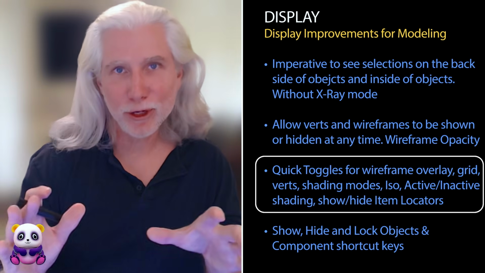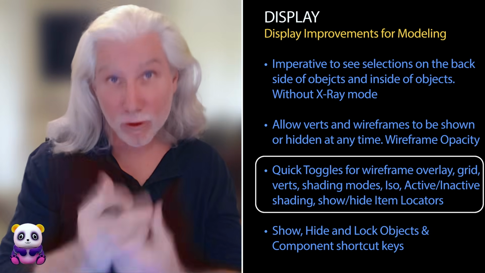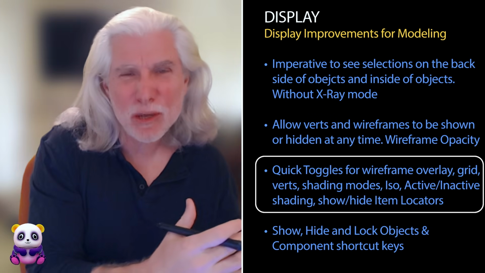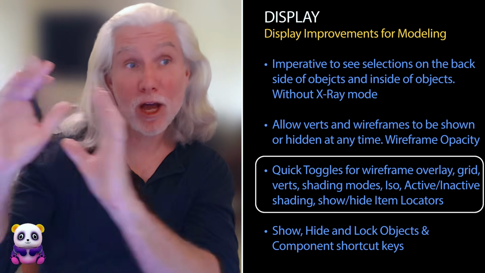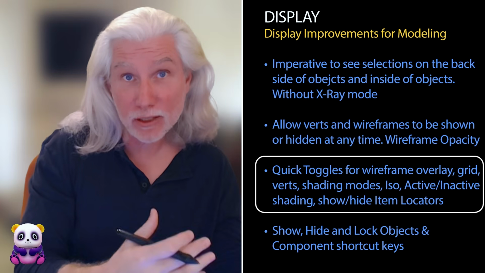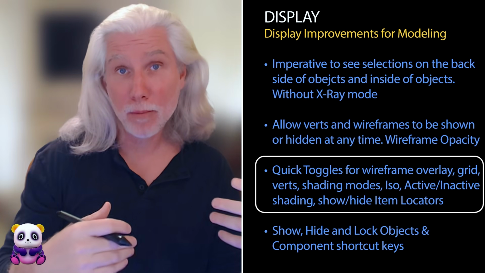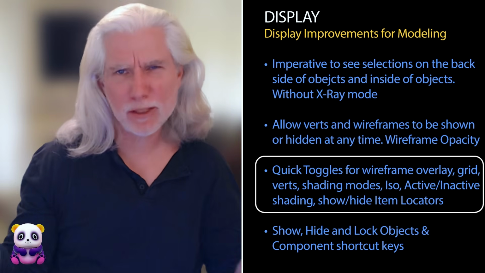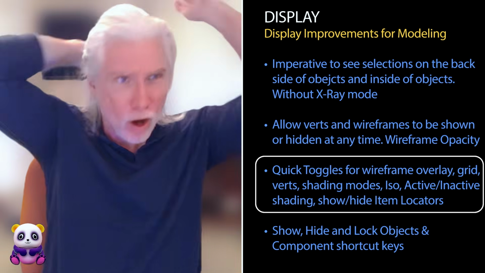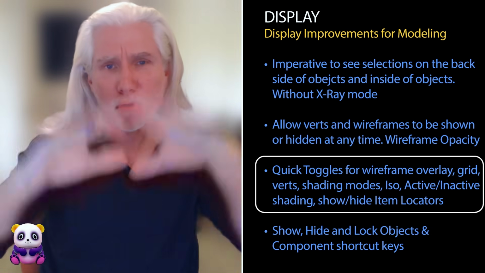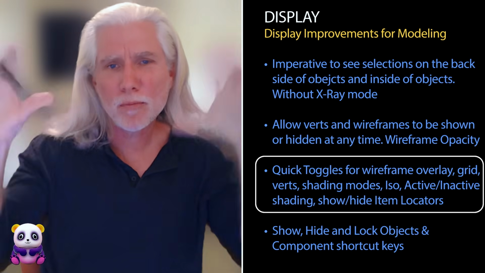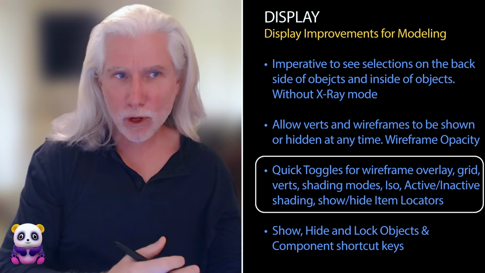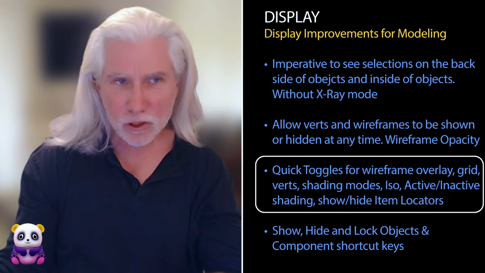Okay, let's talk about toggling display properties on and off really quickly. Like wireframe mode, toggling the grid on and off, isolating something, turning the inactive objects into wireframe while keeping the active object as a solid shaded mesh, or quickly hiding all the locators in the scene. When I say locators, I mean null objects, deformers, all the dynamics, forces, all the little things in the scene that clutter up the scene. You want to hide them really quickly. All of these are toggles, changing shading mode really quickly, showing or hiding cameras or lights really quickly.